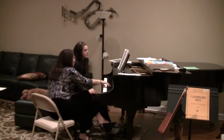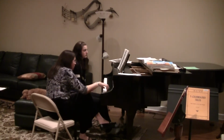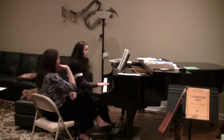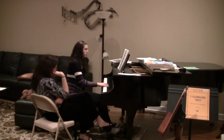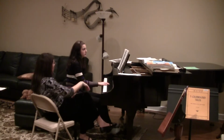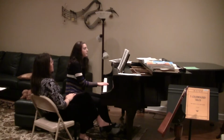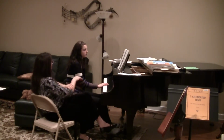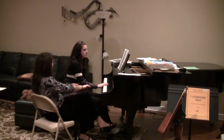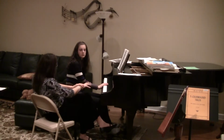Just practice it in slow motion. It's a little too much of the upper arm. I don't think we need so much of that, because otherwise it's going to get too loud. Just a little bit of bouncing forearm, and make sure you use the fingers to get the staccato too.